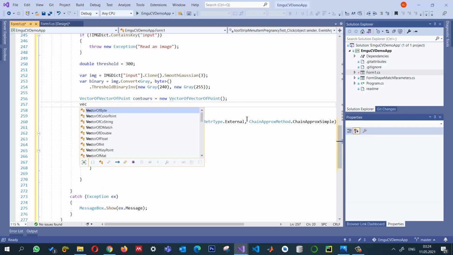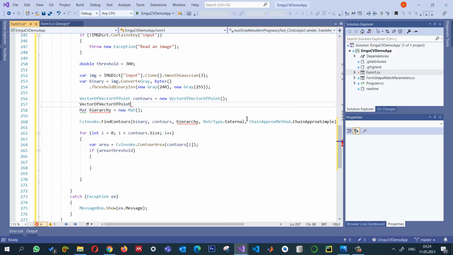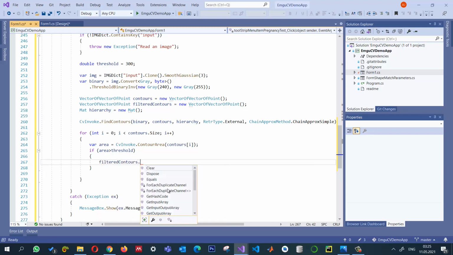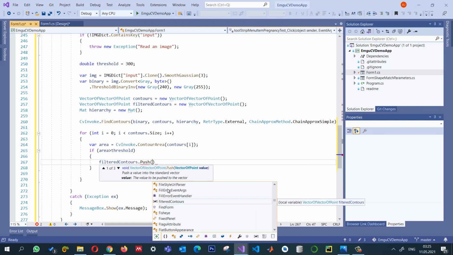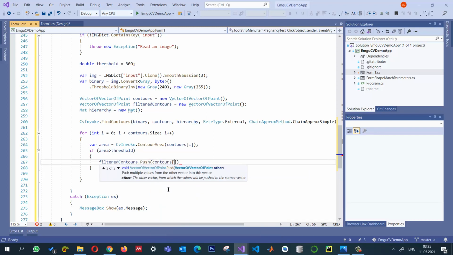So I call it vector of vector of points, and we call it the filtered contours, is equal to new contours. So if our contour has area greater than this one, then what I will do, filtered contours dot push. I want to add it into my new contour. So this contour, I'm going to push it since its area is greater than my minimum threshold.